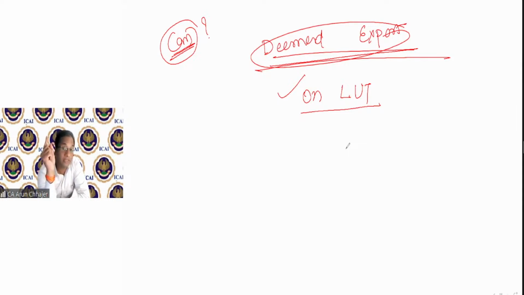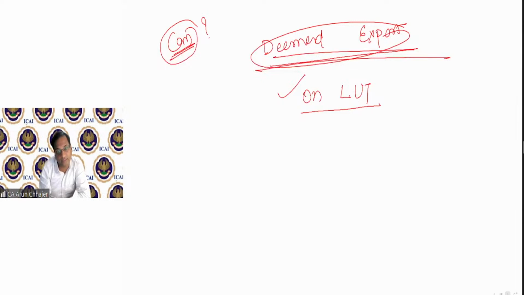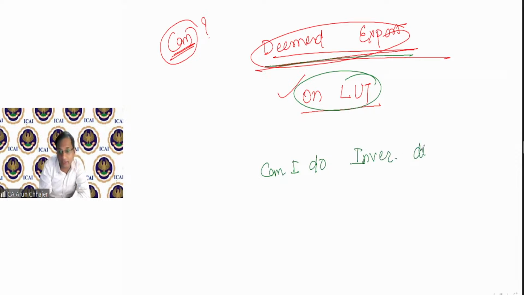गीता, answer would be same. Last question, दोनों में इस value same रहेगी, it is not change. Answer would be same, value सेम रहेगी, same in both. Next question, can I do the deemed export का supply on LUT? Next question, can I do the inverted duty structure का supply? Can I do the inverted duty structure supply under LUT?